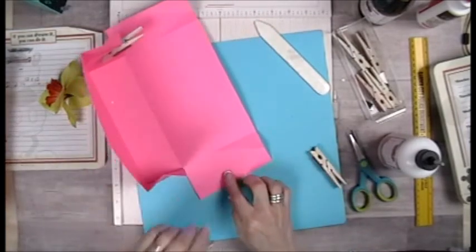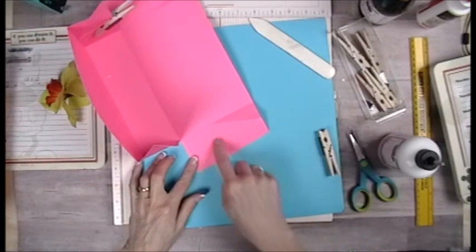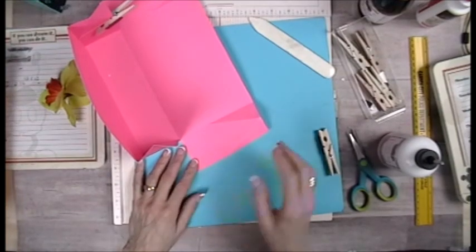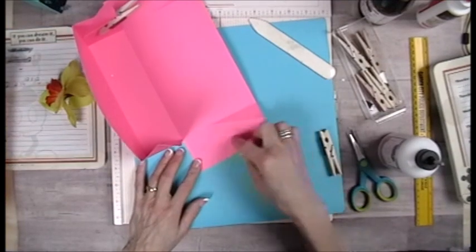Now I'll come back to this side. Now I only want glue. See how we have our fold and we have that other little square? I just want to, now actually, you know what? Take that back. Rewind. We're going to glue the entire thing.